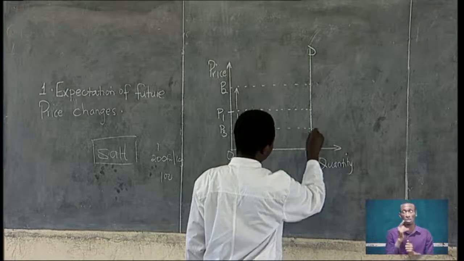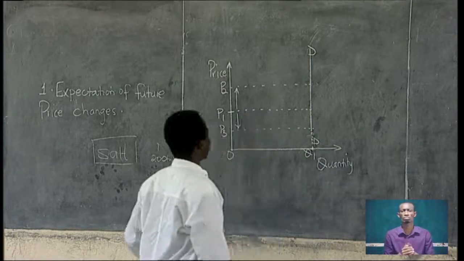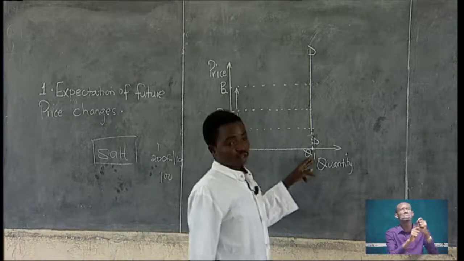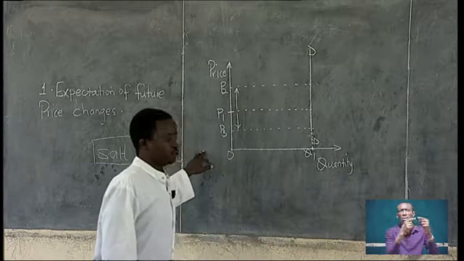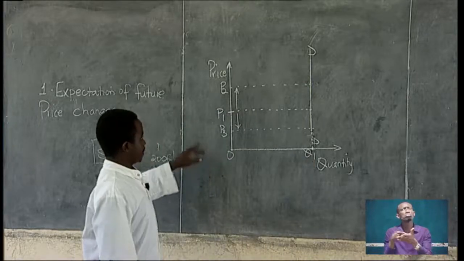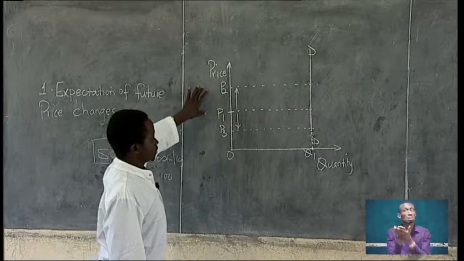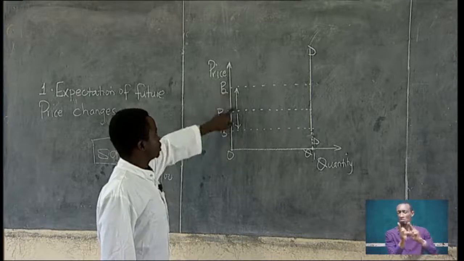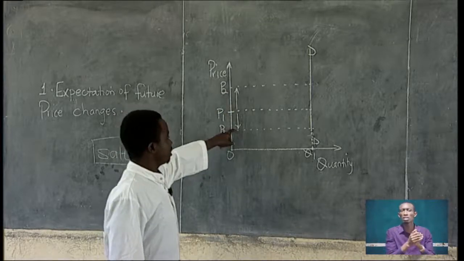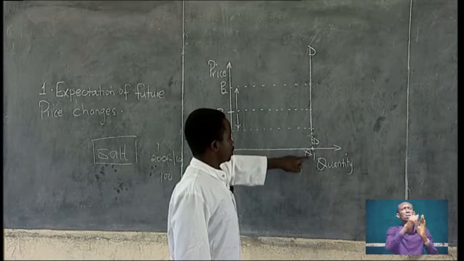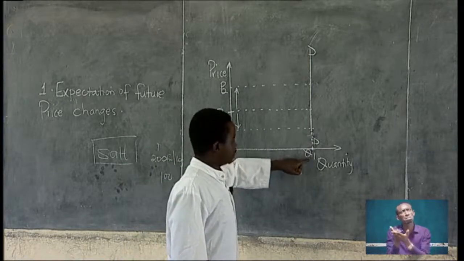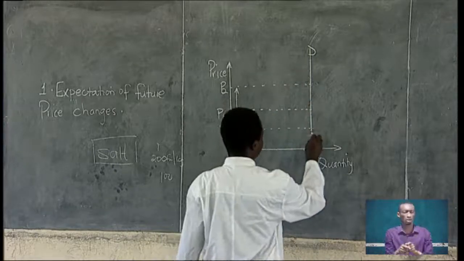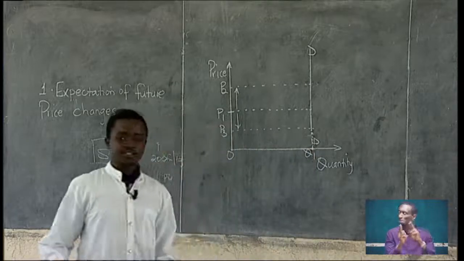So in this case, you can see price is changing, but quantity demanded is not changing. So this is the abnormal demand curve for a necessity good. It appears in this way. Price is changing, here it is increasing, here it is reducing, but quantity demanded is not changing. Still it is quantity 1, and this is our abnormal demand curve for a necessity good.